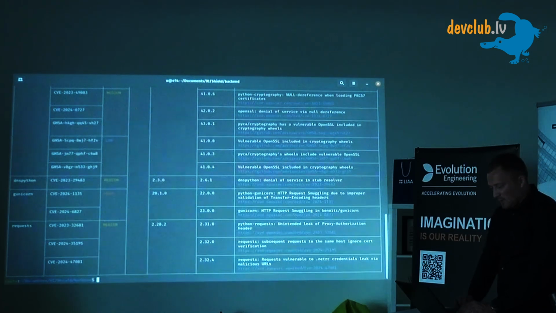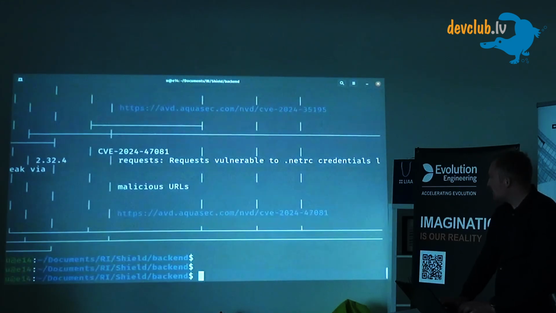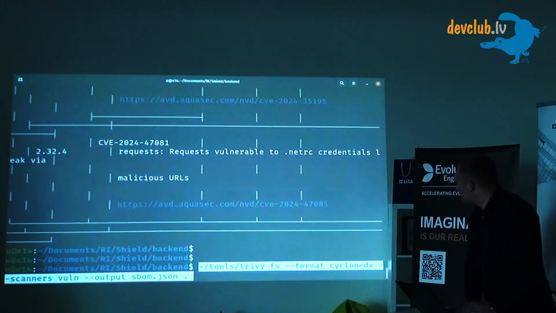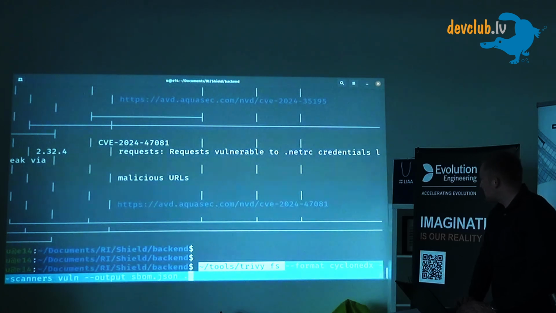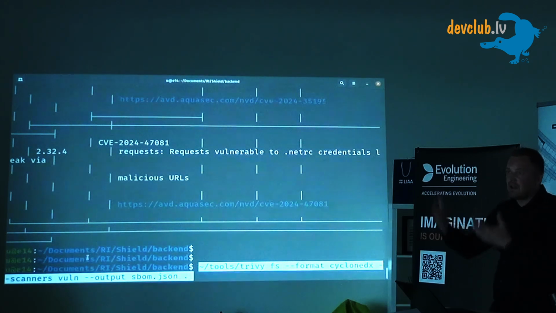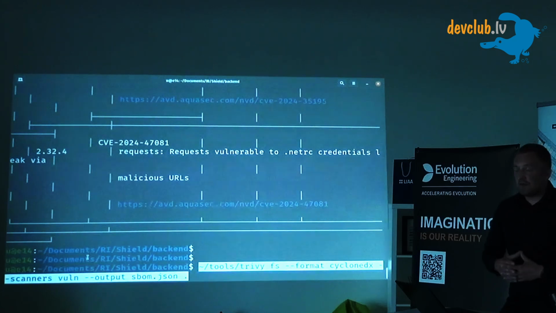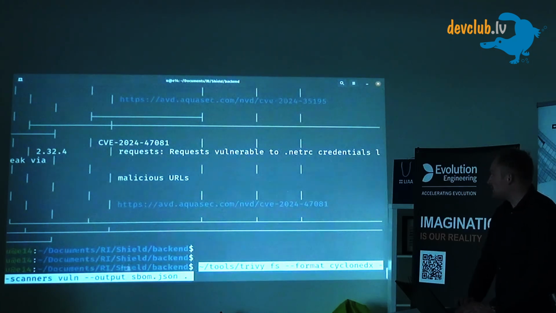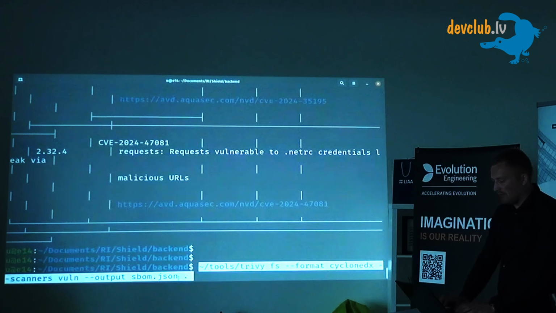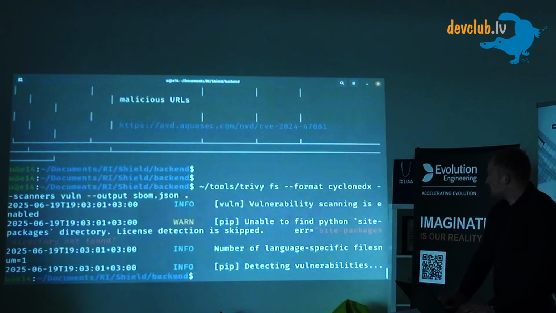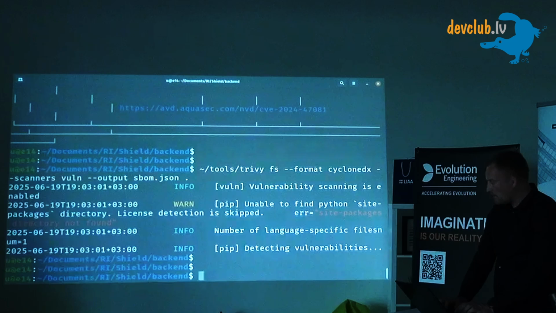All right, so now we are going to generate the actual SBOM and see how that looks. I'm going to zoom back in. I'm going to use, once again, Trivy. I'm going to choose the SBOM format CycloneDX because it can contain vulnerabilities as well. And I'm going to output that to a JSON file, because the output of the Trivy SBOM generation is JSON, which is easily parsable afterwards. So I think it's done.